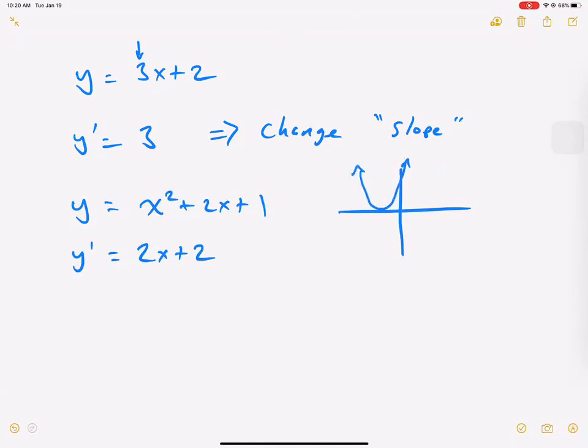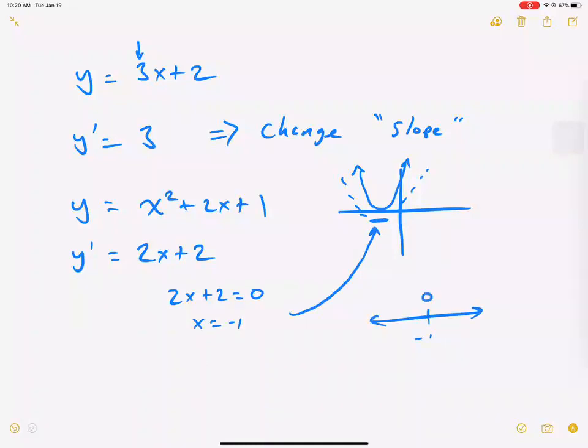And then the slope changes. It's a negative slope here, 0, and then we have positive slopes here, right? So negatives and then positives. And that's kind of what we see here. If we say 2x plus 2 is equal to 0, we see that 0 is at x equals negative 1. That's reflected here. The slope is 0 at negative 1. Let me show you a little number line here. Negative 1, we had 0.